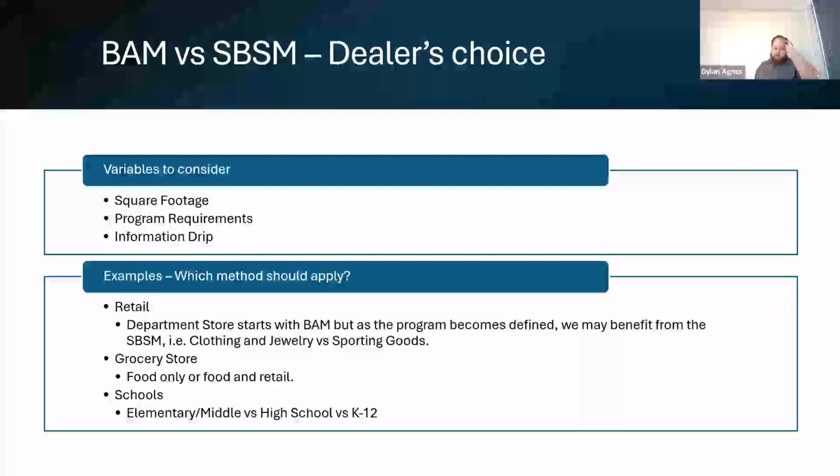Schools, elementary or middle would, in my opinion, benefit from the building area method. They're very straightforward, simple, standardized. Versus high school: for elementary, math, English, history, social studies, you have a homeroom teacher, it's taught in one space. High school, not the case. You have a dedicated teacher or two now, and different buildings are different spaces to serve those needs. So as the program becomes more difficult, we want to shift to the space by space method for education.